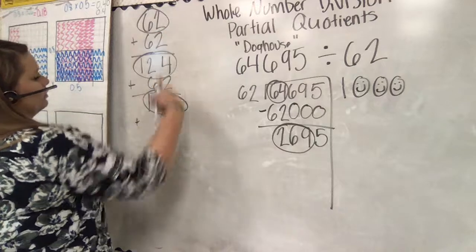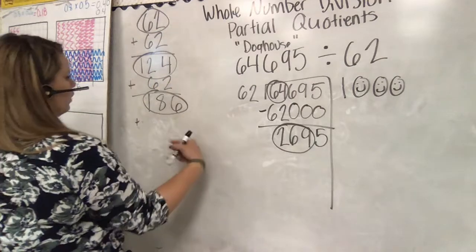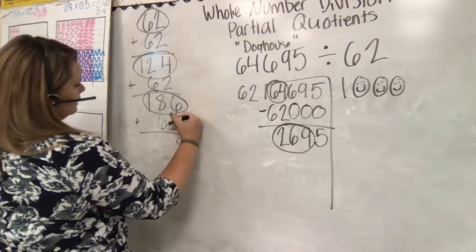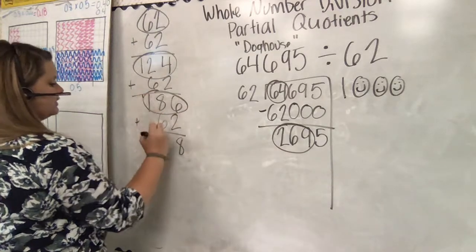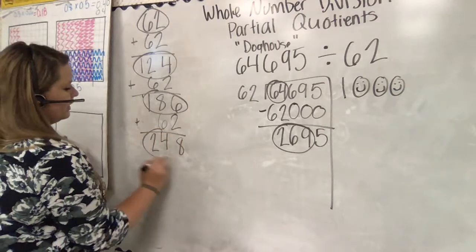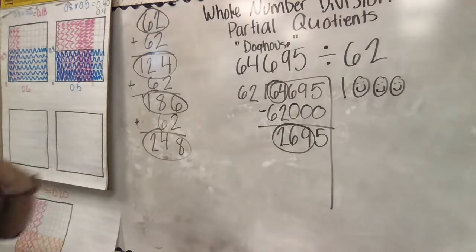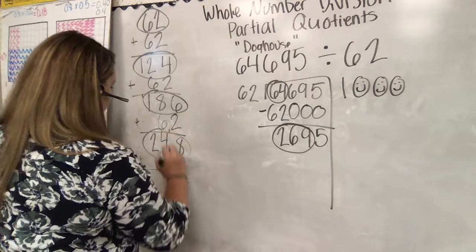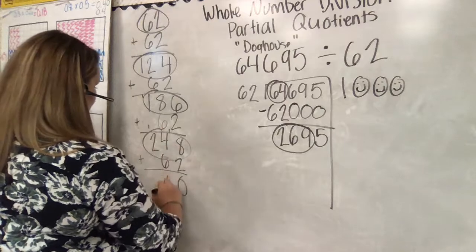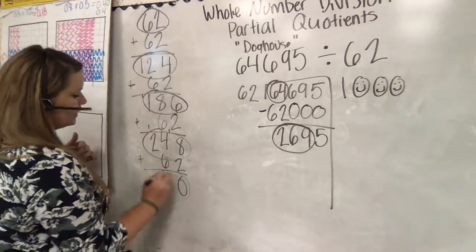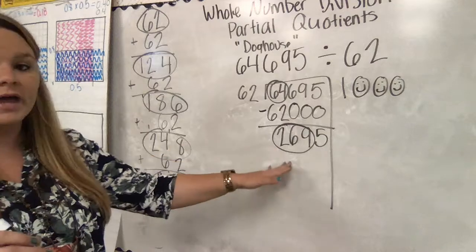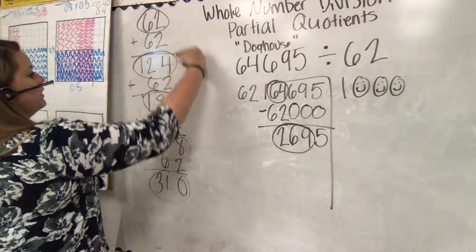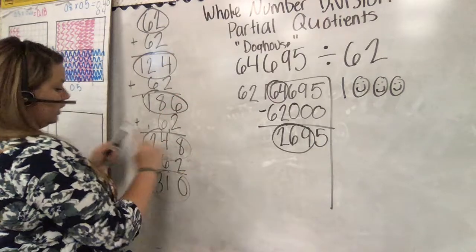So now we're going to be finding 62 times 4. 6 plus 2 is 8. 8 plus 6 is 14. So 248. Okay. So that's pretty close, but let's keep going just to make sure. 8 plus 2 is 10. 6 plus 4 is 10 plus 1 is 11. So that's 310, so that's too much. So 62 times what is closest to 269 without going over? That would be 62 times 1, 2, 3, 4.